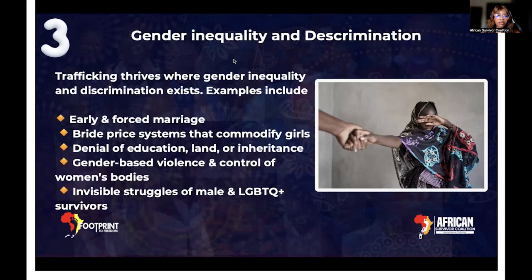Now, beyond even marriage, gender inequalities also show up in discriminatory laws and practices, especially around land and inheritance. We've often heard stories of when a man dies, leaving his wife and children behind, some of his siblings or relatives tend to leave the wife and the children without any property, taking their land, their inheritance, and all of that. And when they leave these women and children like that, they push them into desperation. And as many of us know too well, traffickers prey on desperation.